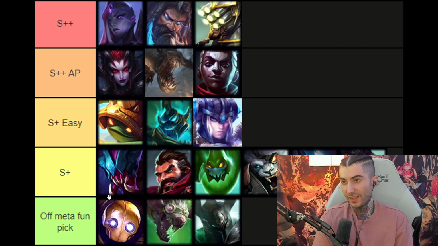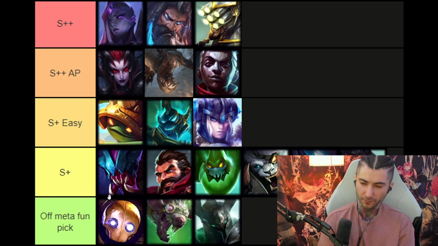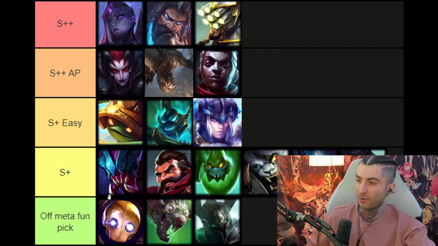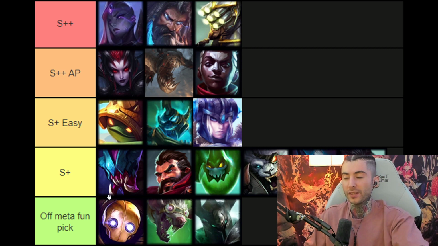So moving on to the AP category, these are ones that I think are just the best AP junglers you can play right now. Starting with Elise. Elise is the best gank AP jungler you want to play. So if you want to go for that ganking style, AP style, Elise is by far the best ganking AP jungler in the game. She pairs really well as a solo AP champion.